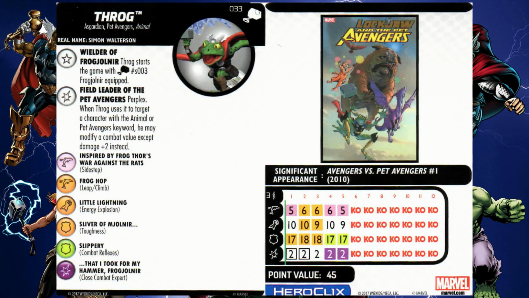Asgardians, Pet Avengers, and Animal keyword. Always love that animal keyword. I think I might play here with some Ninja Turtles. That could be fun. So real name is Simon Walterson. I love how all the Thors have a son, like they actually are the son of somebody, like son of Walter. It's very interesting. He is the wielder of Frogelnir.